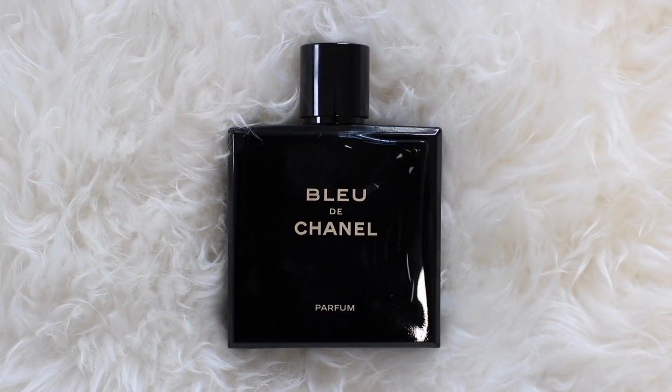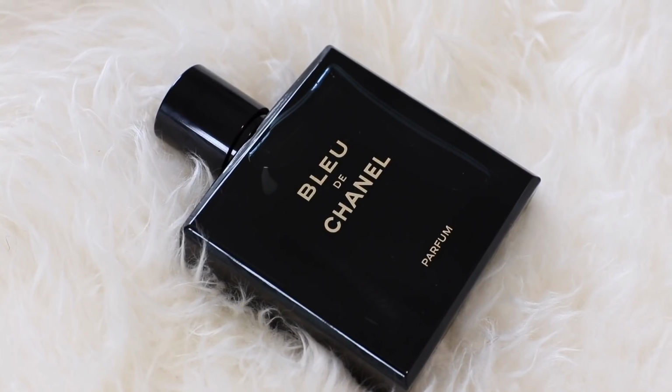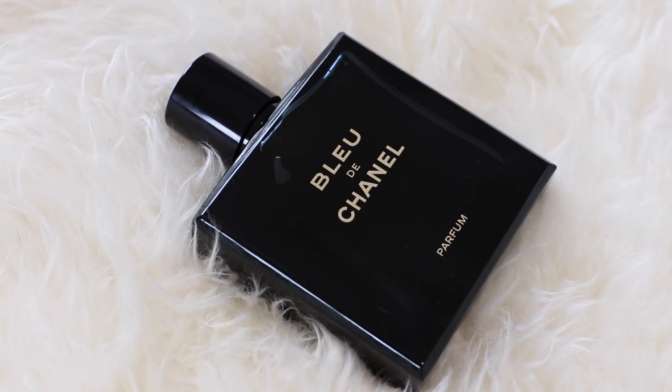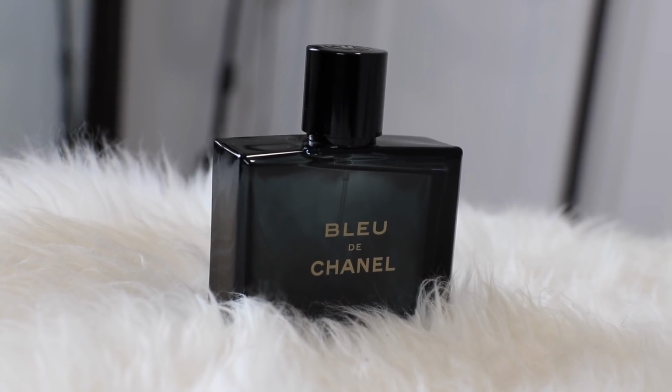So as I look at the Chanel website, it says that this is supposed to be the most intense version of BLEU DE CHANEL. It's supposed to be powerful. It's supposed to be refined. It also says that the parfum for men reveals the essence of determination. Okay, Chanel. An aromatic freshness opens, lingering on the warm, addictive fullness of cedar and sandalwood from New Caledonia that sweeps throughout the intense woody fragrance. So the time has come. Let's go ahead and spray it.